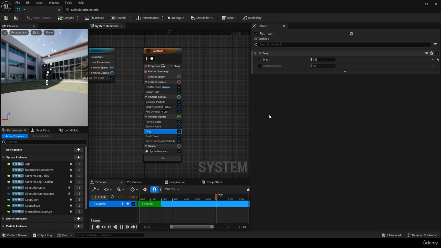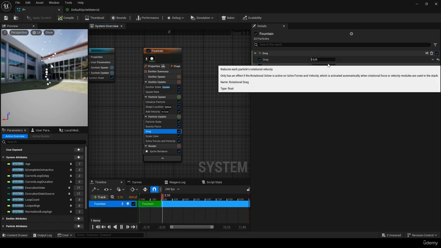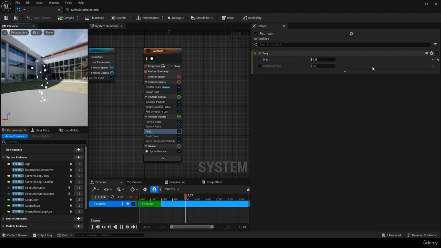Okay, the drag is the friction. We will need this drag. So the drag, what is this? It's like something going fast, emitting fast from the beginning of the animation, and the friction will stop it at the end of the animation to give more detail to our particles. Now by default it's 0.25. I will increase it and you will see. So they're emitting faster from the beginning. At the end, there is friction which stops them and they just die because of the lifetime, which is not that high.